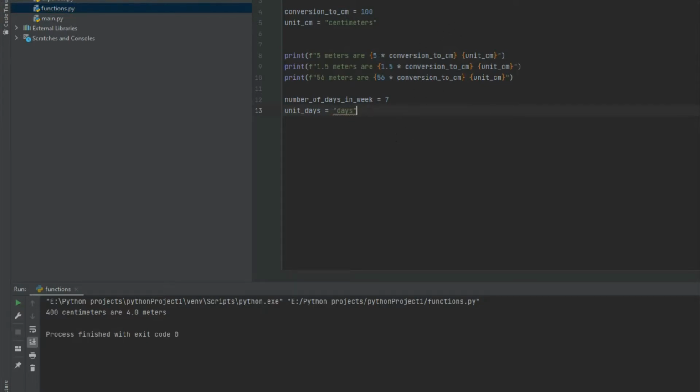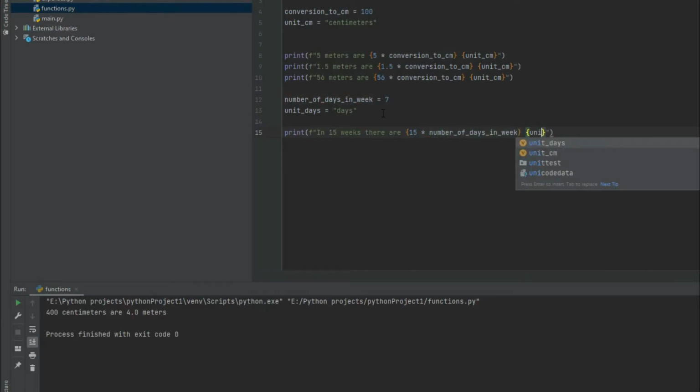So like you already noticed, this is an integer, and this is a string. An integer can be written without quotes, but strings should be inside quotes. So now when we have this, we can make another calculation and calculate, for example, in 15 weeks there are, and then multiply 15 with number of days in week and put unit days.